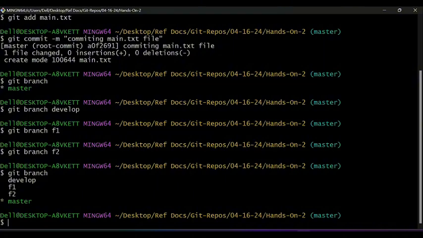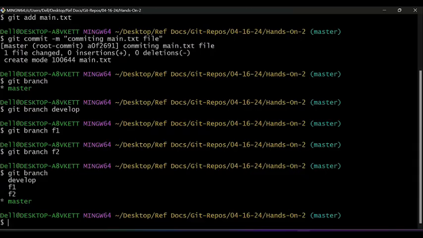Now, the first point is to switch to the develop branch and stage and commit the develop.txt file. Similarly, we'll have to do the same for the F1 and the F2 branch. So essentially, we switch to the develop branch, stage and commit the develop.txt file.